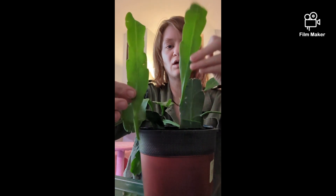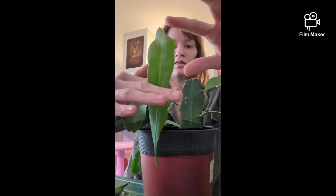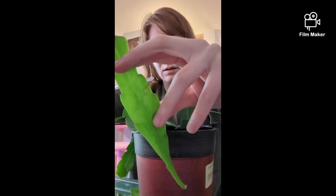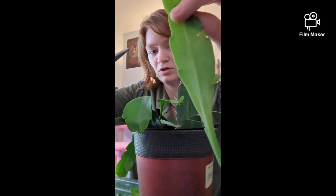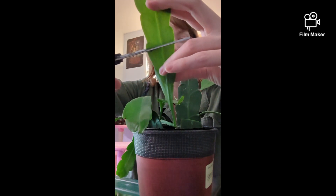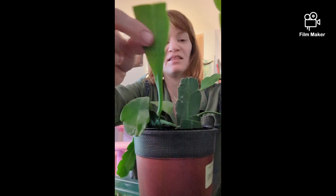Should I cut these? I could just cut them right in half. I think I will, because this piece doesn't look good and I don't want it to affect the rest of the plant anyway. It's got a little damaged piece here — I don't know if you can see that on camera — so I'm gonna cut it right there, just like that. And this one too, same thing. Oh, that's why I'm doing it now. There, alright.